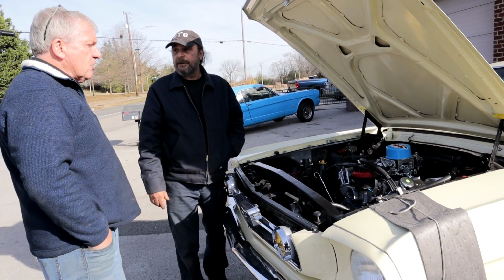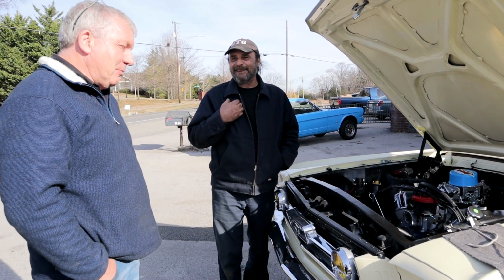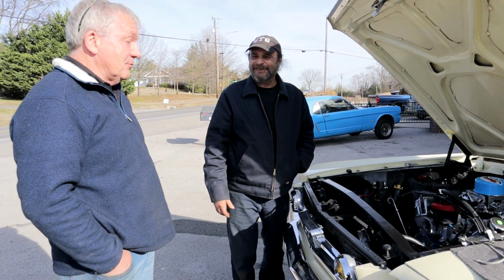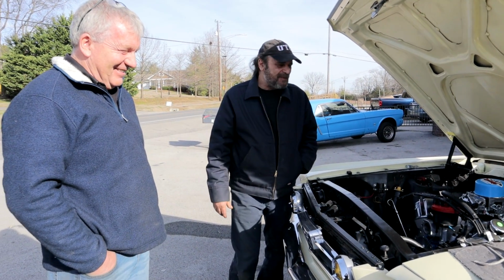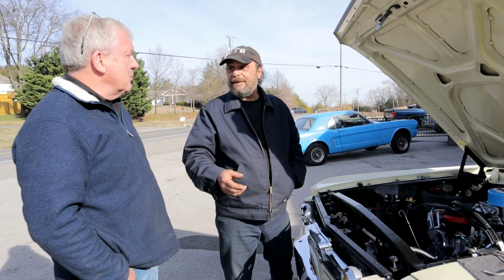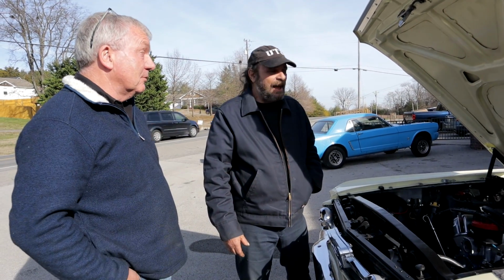It's got 4-wheel drums on it now. My kind of brakes. Your kind of brakes, but a little terrifying around town with 430 horse. They're a little terrifying. You know what I mean? Yeah, I saw a meme that was perfect for you, something about the brake pedal really being the coward pedal. Exactly.